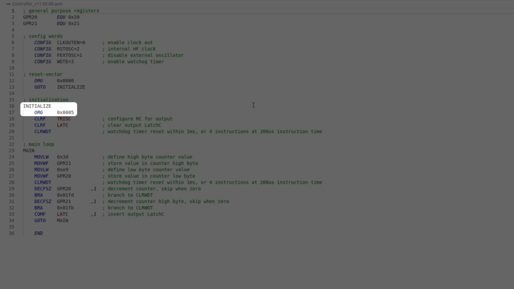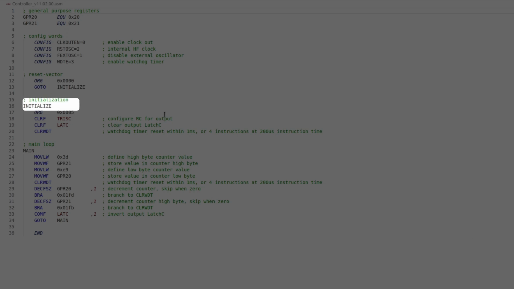Its purpose is to ensure that the next line of code starts at that particular address. And that's all good and fine, but we also talked about labels and the idea that you can use labels to reference locations in the code. And we created a label called initialize. And a little bit further up, there is a line of code that says go to initialize. So basically we're saying go to address 0005, if you remember that episode.